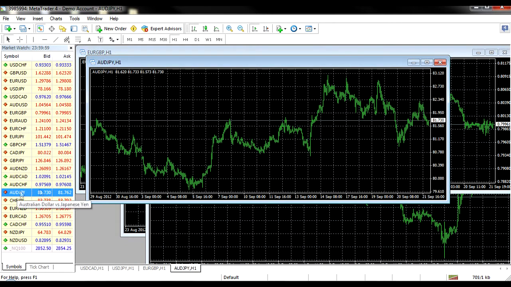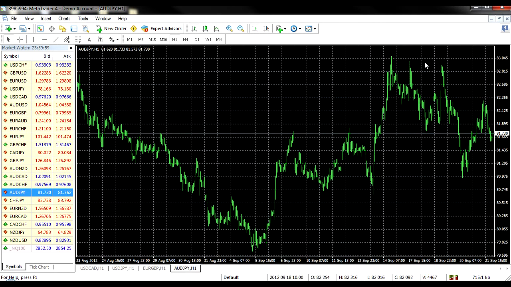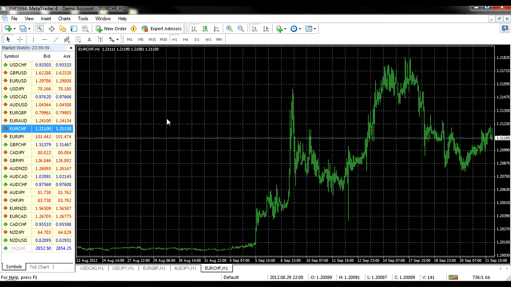Just grab any currency pair you want. Doesn't matter if it's the name or the price. Drag and drop it onto the gray, and you'll get a new chart. If you don't have any gray, for example like this, if you grab it, hold the control button down, and just drag it onto a chart, and that will give you an additional chart as well. So we'll have 5 different currency pairs at the bottom, 4 different methods to using the Market Watch window.